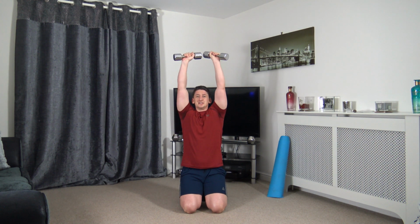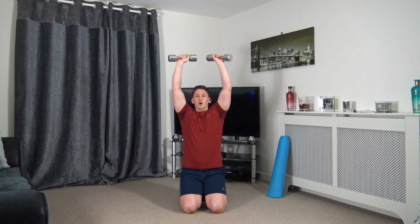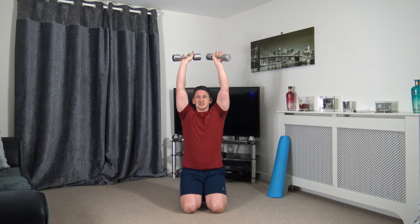So don't forget to suck your stomach in. Keep a nice straight back, face towards me, strong core. As we push the dumbbells up, we're not fully extending, and we're slowly lowering them down. Just like that, good. We're working the deltoids.